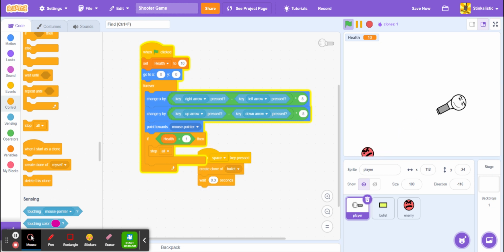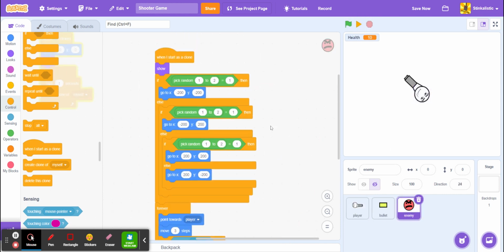So, let's see what we got. A lot of them coming out of that corner. Okay, that's weird. Alright, but if I get hit too many times, then the game stops and I can no longer play. So I just have to start over.